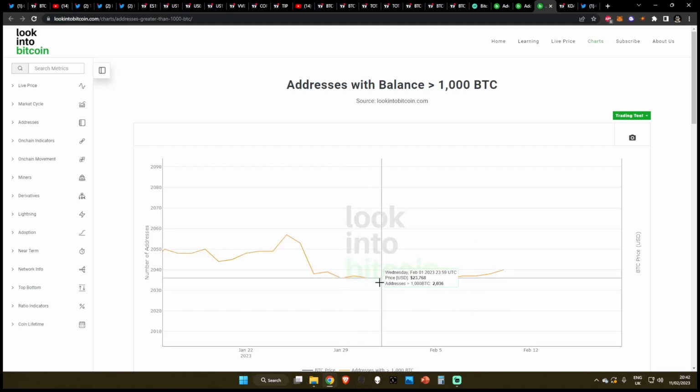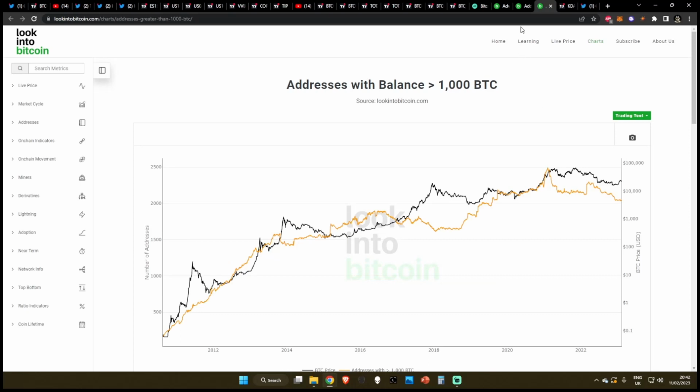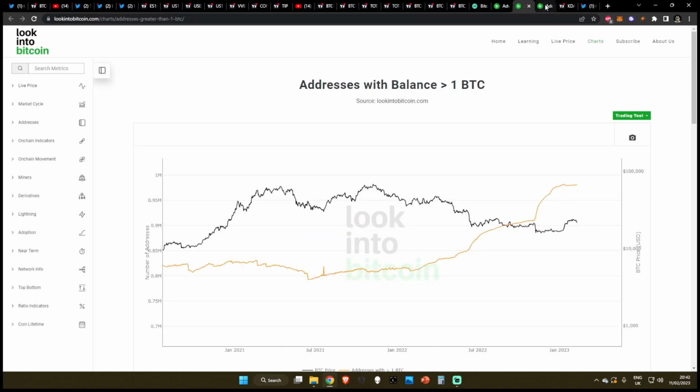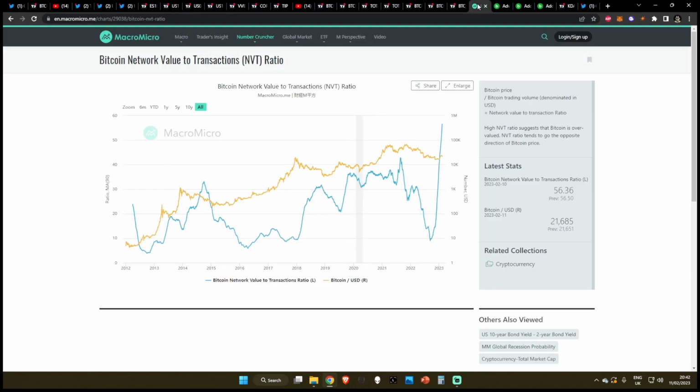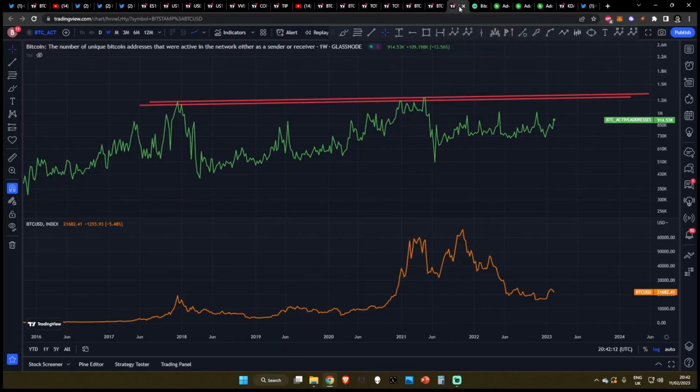Really, we are absolutely having a stagnation right now and a tug of war between the retail wallets and the whale wallets. So, in my opinion, I'd much rather be holding the rope on the side of the whales. And right now, the whales are still not buying. We're seeing a lot of signals that the Bitcoin network is overextended at this moment in time.